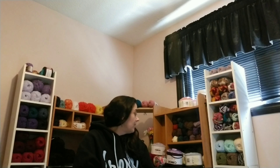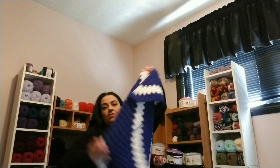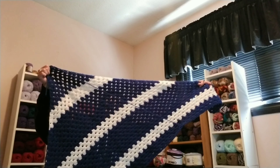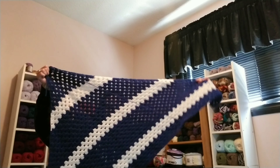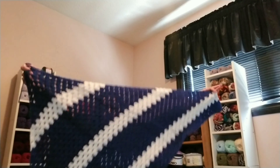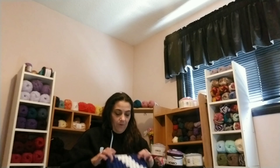Another WIP I'm working on is a simple C2C granny blanket for my son — just for him to cover up while he watches a movie or plays his games. He's a little skinny mini and gets cold all the time. I'm doing it in traditional blue and white because his favorite teams are the Toronto Maple Leafs and the Toronto Blue Jays, so it works for both. I have a long way to go and haven't really been working on it lately — things just get in the way and I start moving on to something else.